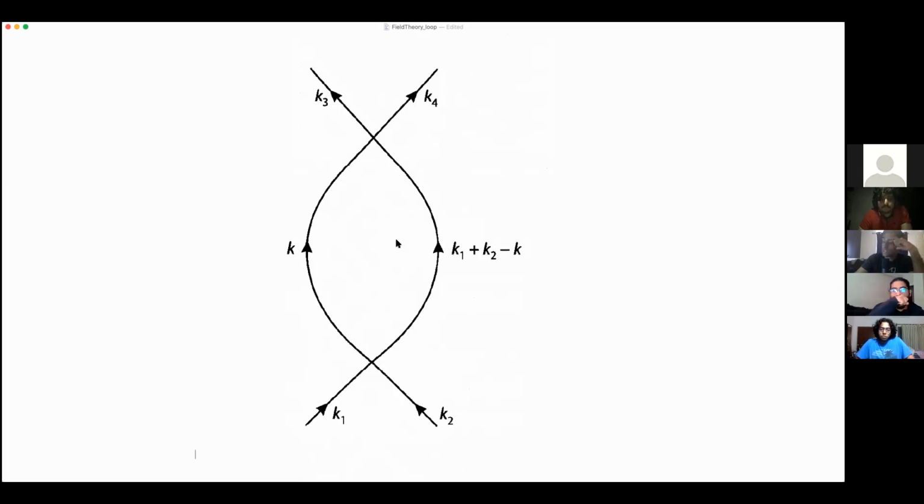So before we continue, slide exercise. This is the full diagram where I haven't amputated the external legs. Three such diagrams will contribute, right? You have 1, 2, 3, 4, then 1, 3, 2, 4, and 2, 4, 1, 3. So these are the s, t and u channels. Bear that in mind. But now if I cut off the external lines, what will the amputated diagram be a function of?